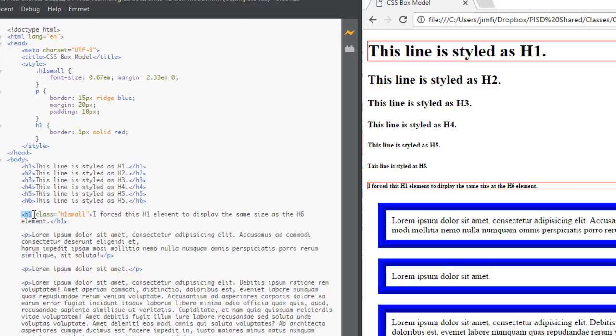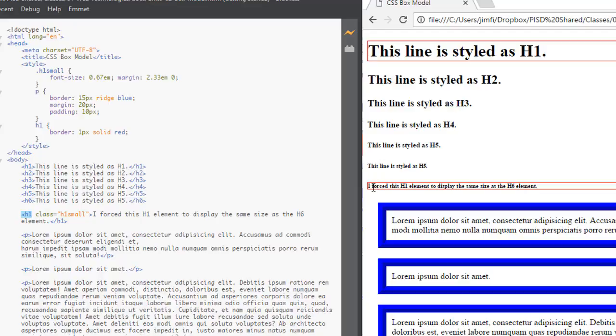This is an H1 element. But here, this H1 element, I've decided to style it a little differently, so I created a class. And this is going to be a certain specific class of objects that I might put: class equals H1 small. And you can see that code right up here. What I did, I made a dot and then H1 small, put in my brackets, and I said font size of 0.67 EM and margin of 2.3.3 and so on. Here we go. So here we have this is actually an H1. It's an H1. So it gets a box too, but it's much smaller.